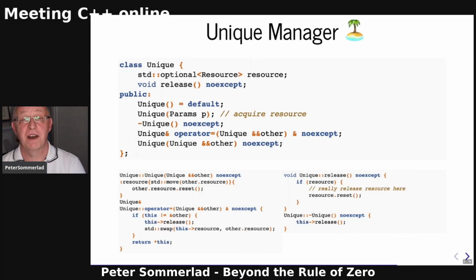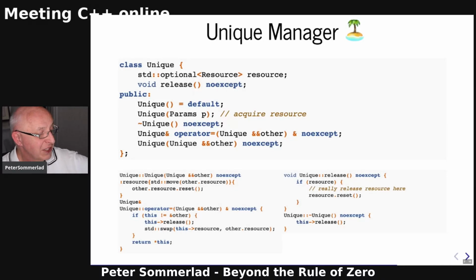But if you define your own class, you better know what your moved-from state is for your class, because otherwise your code might not be easily understood or sanely used by others.